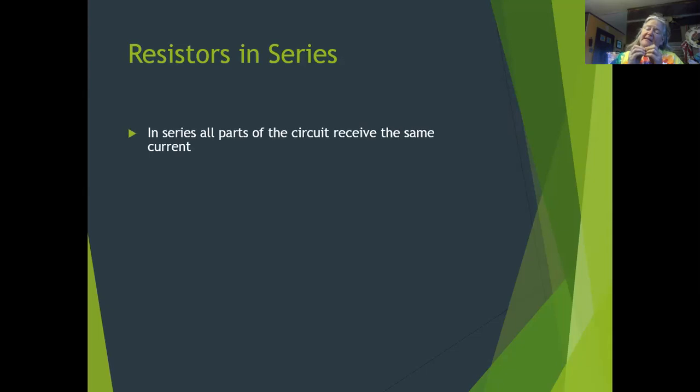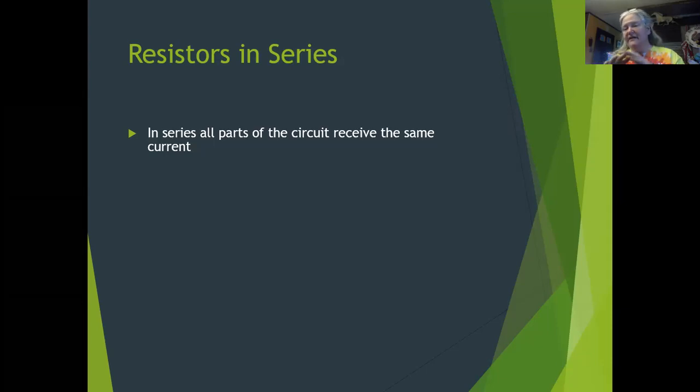So when we talk about something being in series, what that means is they have one end in common. You can think about the current flowing through something that only has one path, so it has to go through everything sequentially. In a series circuit, all parts get the same current, but different things have different amounts of voltage depending on their resistance. Sometimes this is called a voltage dividing circuit. It has a constant value of current because the current has to go through everything, but it divides the voltage up depending upon the resistance of the individual elements.